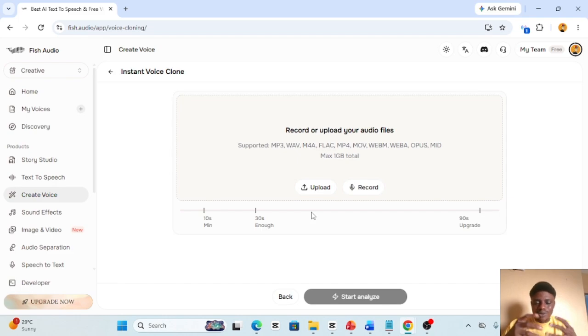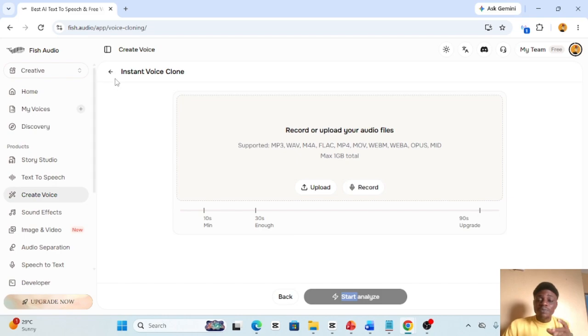For example, when you are excited, when you are sad, or just add expressions and tone to your voice so that AI can be able to have different manners whereby you speak or you pronounce some words. So add those expressions into your audio when you're making the audio, and then just upload them here and say start analyze. It will start analyzing your voice and it will clone your voice. You can go ahead and give your voice a name and then you save it.